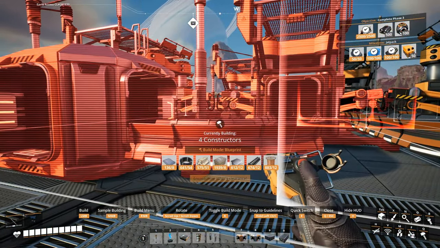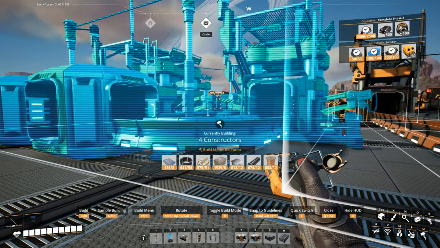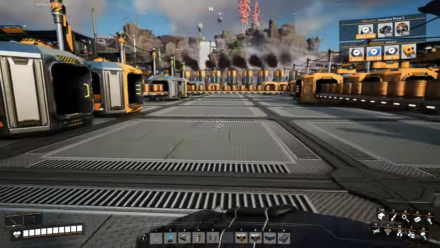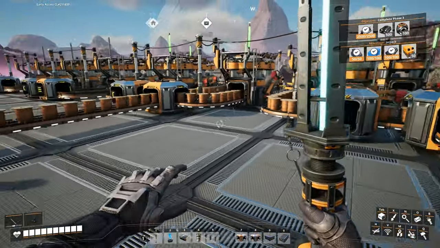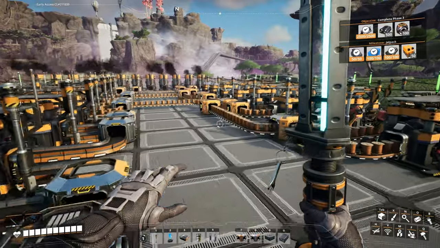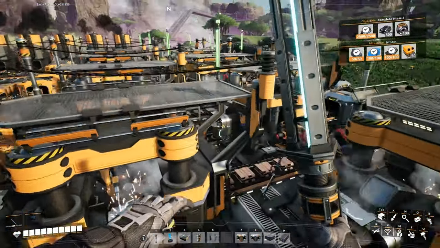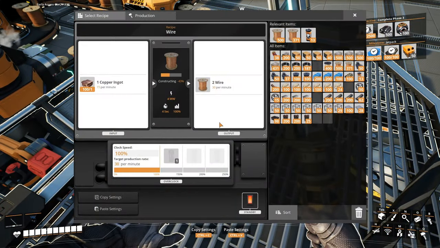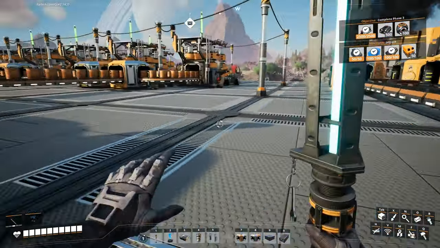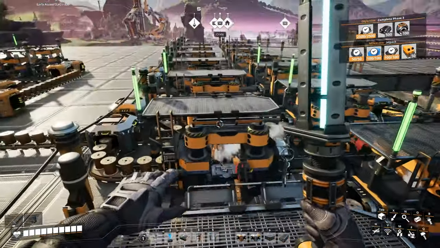So this is the input. This is 8. How many was I supposed to be building? Okay, so there's 4, there's 8, 12, 16. Well, it was supposed to be like 2 constructors for wire to 1 for cable. Yeah, 60 per minute. Each of these produces 30 wire per minute. So the ratio is correct.